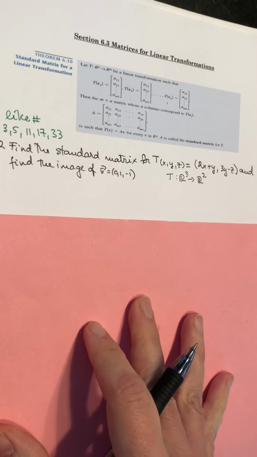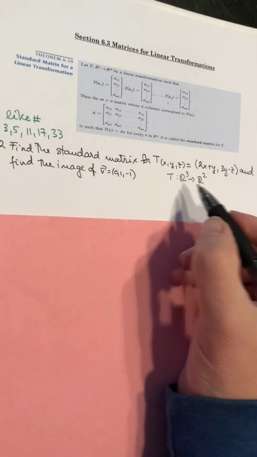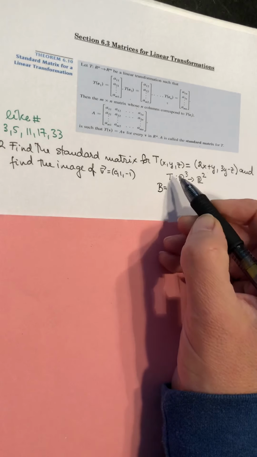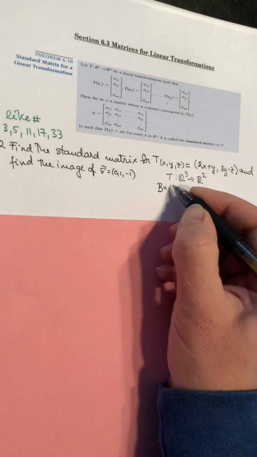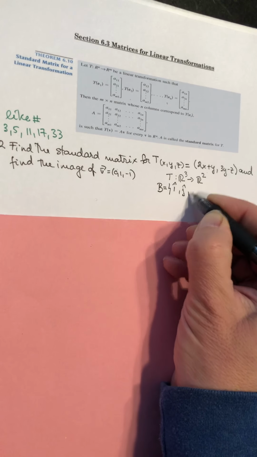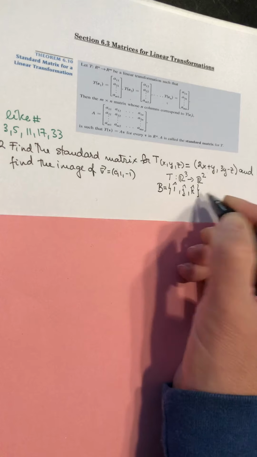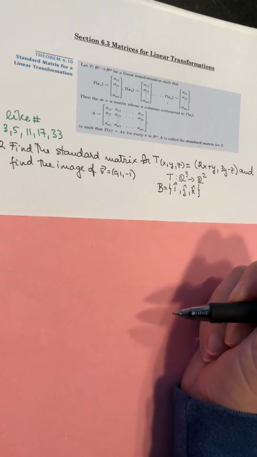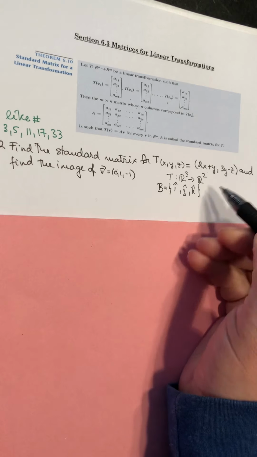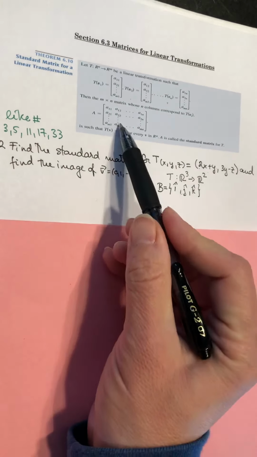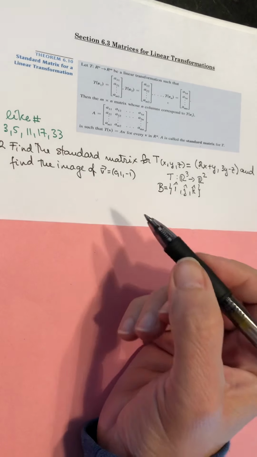So in order to figure out what this standard matrix is, we're going to have to take the standard basis vectors from R3. We know them by the name I hat, J hat, and K hat, and we put them through the linear transformation, and we see what we get. So the image of these vectors under the transformation will form our standard matrix A.